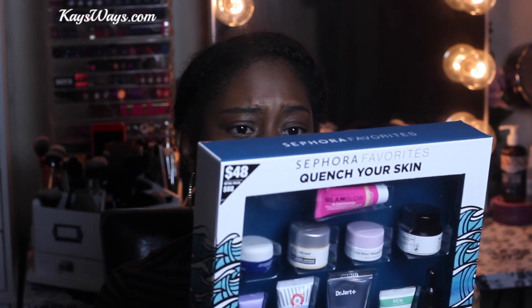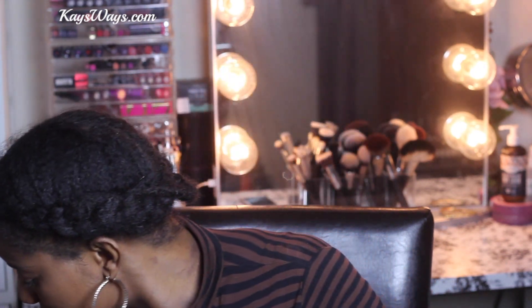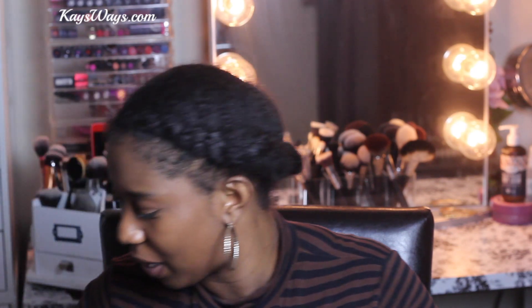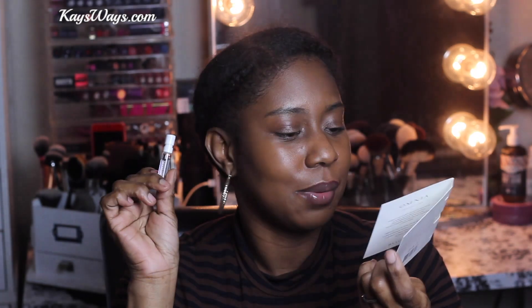I used 250 points on a deluxe sample and I'm so disappointed because I don't like the smell - this is the Dior Poison Girl fragrance. There's also a Hermes Terre de Hermes fragrance that smelled really nice on my partner - not sure why it ended up back in the box. And then this one is the Vogari Amia Crystalline - all the Vogari scents are starting to smell light to me, so that's nothing I'll actually purchase either.